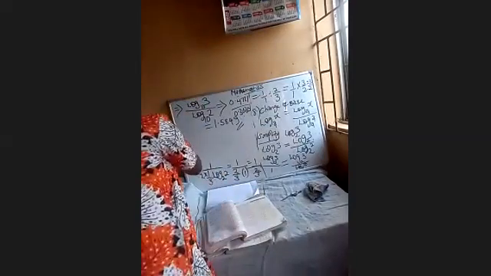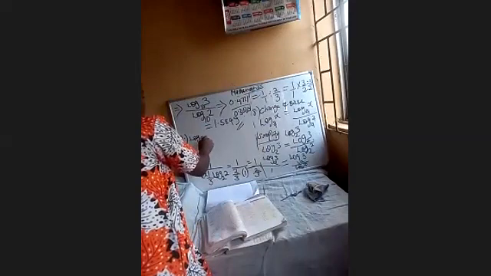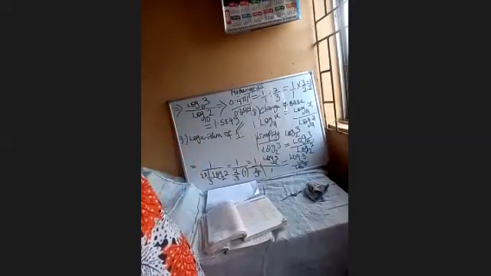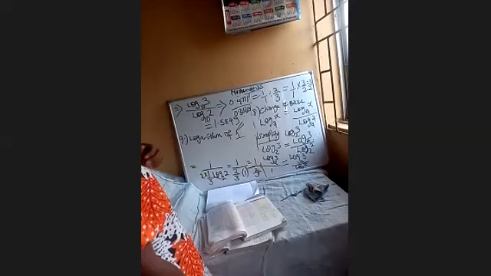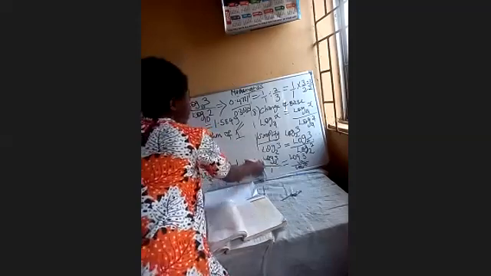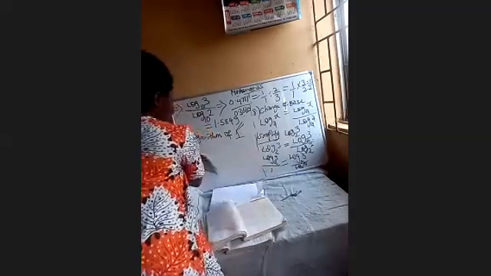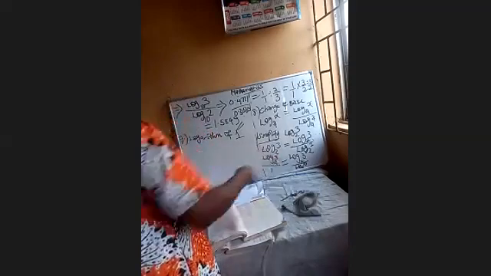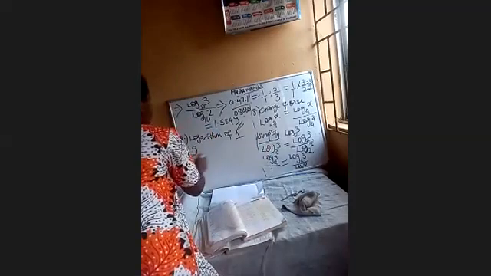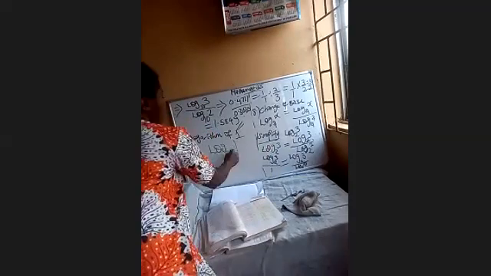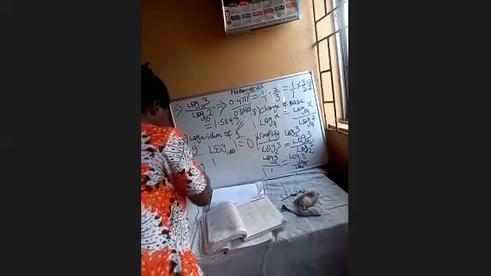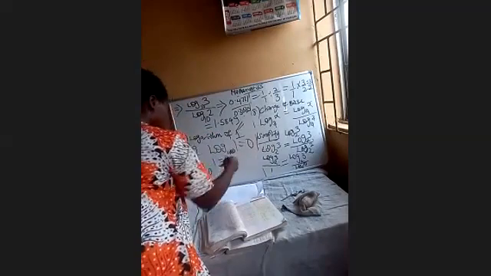Then the last example, the last rule, logarithm of 1. We said that the logarithm of 1 to any base is equal to 0. Okay, example 9. The logarithm of 1 to any base is 0. So for example, if we have the logarithm of 1 to the base of 1000, our answer is 0. We have logarithm of 1 to the base of 10, our answer is 0.